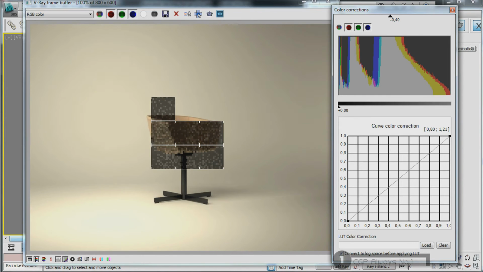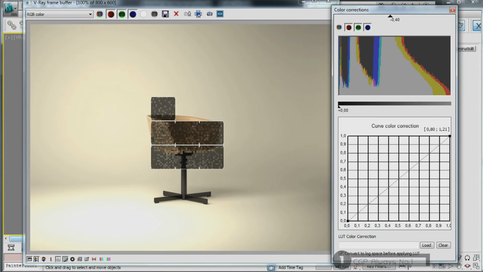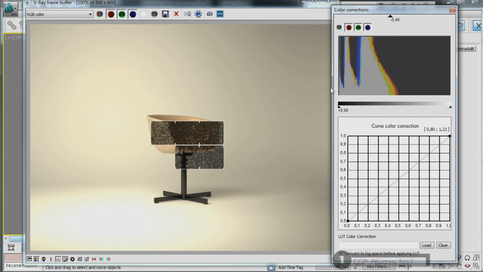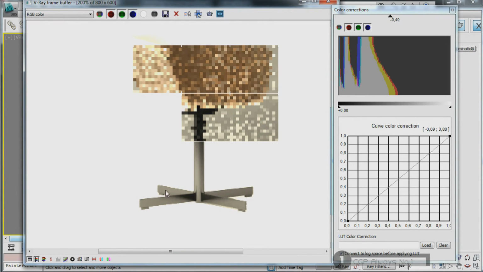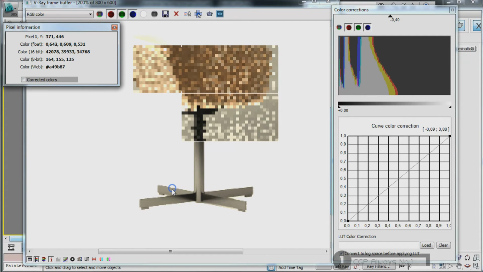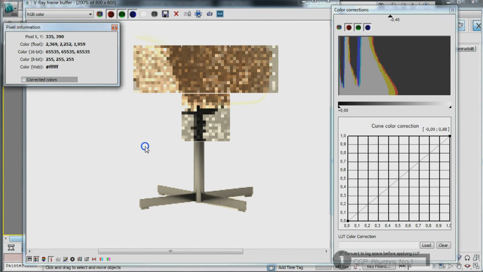Still, we have a lot of options here. And you can see that we have our float values very high, and of course the 8-bit colors are 255.